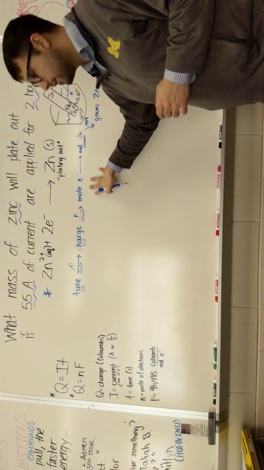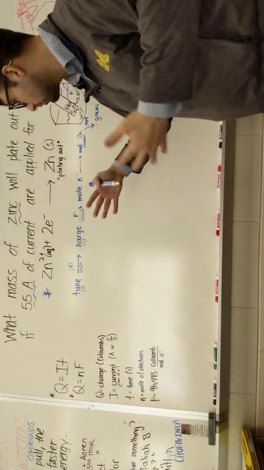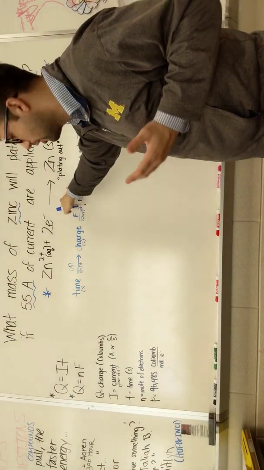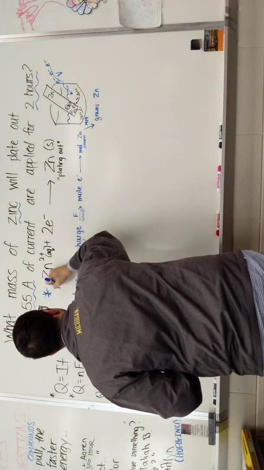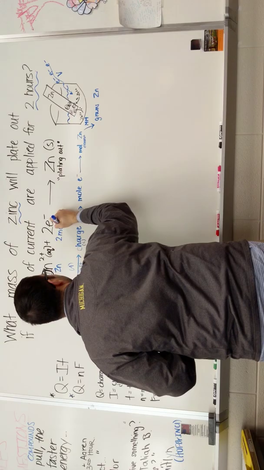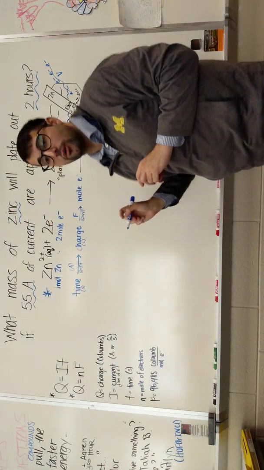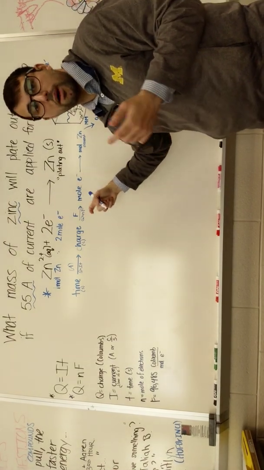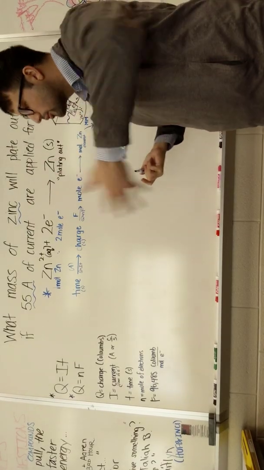Something that's new are these first 3 steps, but I do want to go back a moment. We talked about in class the moles of electrons being related to the element. For this reduction half reaction, there is always 1 mole of zinc reacting with 2 moles of electrons. I have a new ratio now that I do need to include here. Later on I'll need to use my relationship between my moles of electrons and my moles of zinc metal.